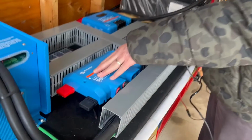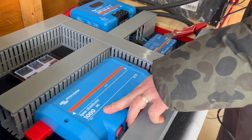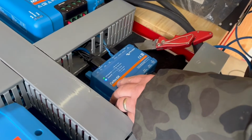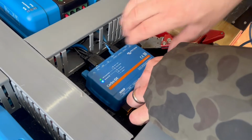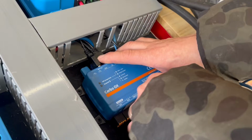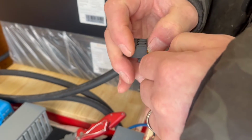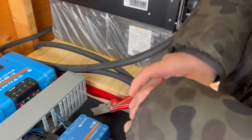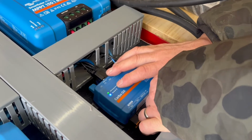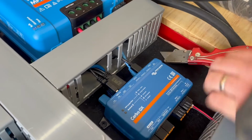You get the Lynx distributor, and remember, the 1000 amp bus bar can definitely handle what these things put out. You've got the Cerbo GX, and you do not get the generator hookup. That's up to you if you want to connect your generator. It's just really easy. It unplugs, you just push the buttons, 1, 2, and that's it. And you just plug this back in. So that's what you get included with this kit. I'll plug it in a minute. There you go. Pretty easy.